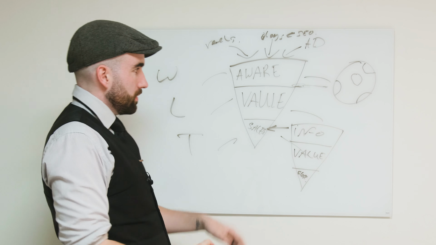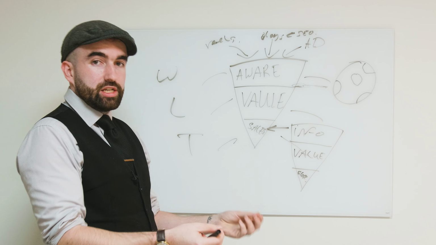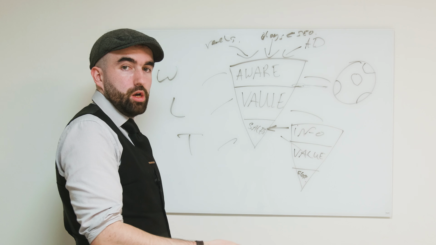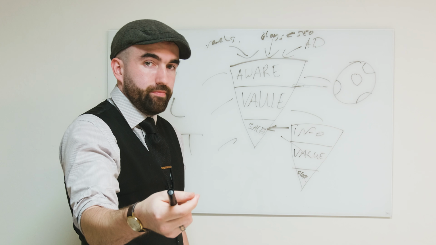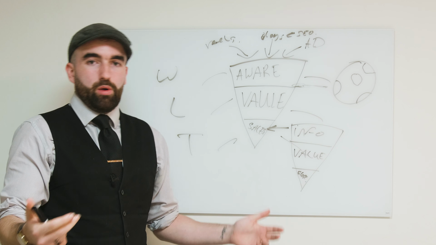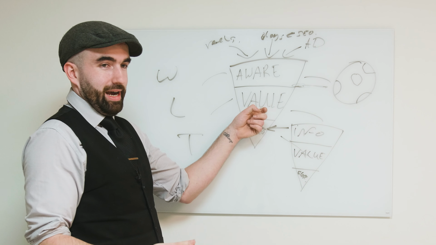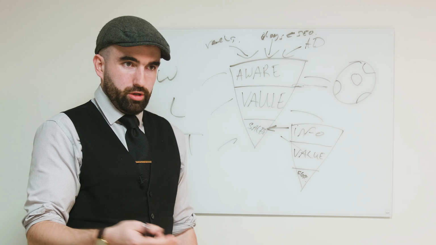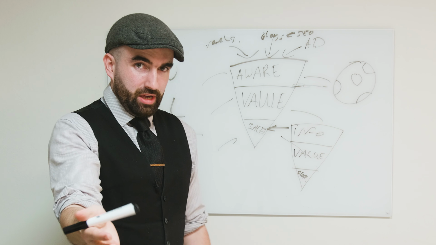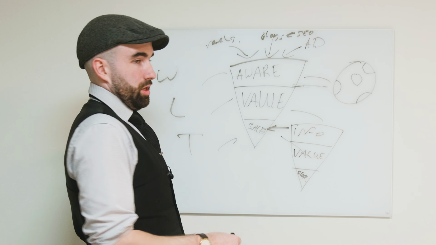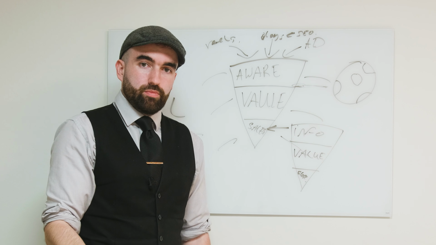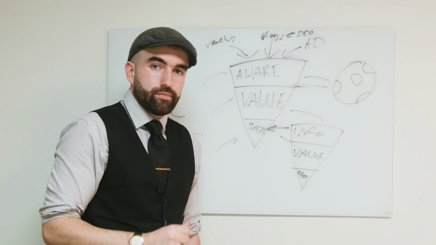Now, the longer, the higher ticket your sale, the longer they have to stay in the value add process for you to actually be able to sell them, right? If I'm trying to sell a £10 widget, I can add less value than a £1,000 product, £10,000 product, £15,000 product, etc. Because the risk to the client who we're trying to convert is higher.